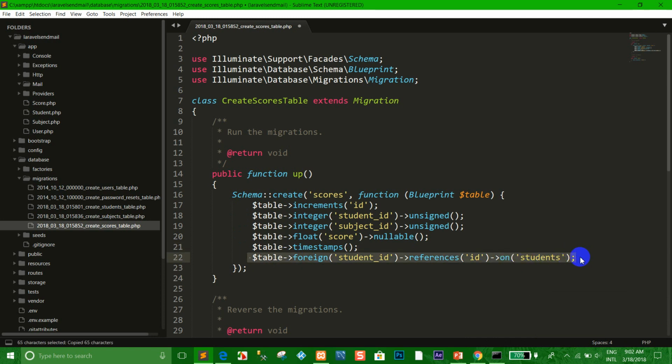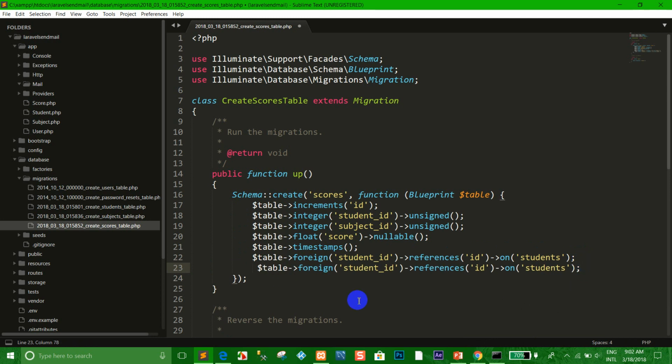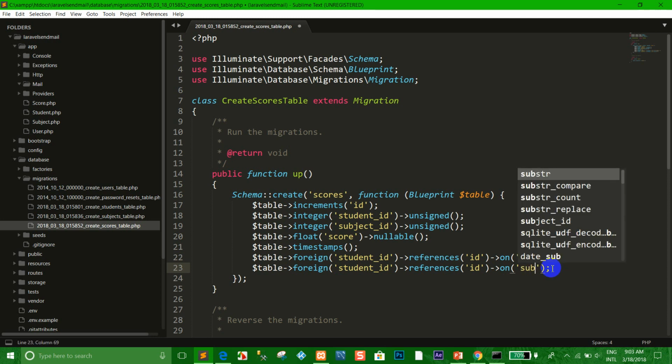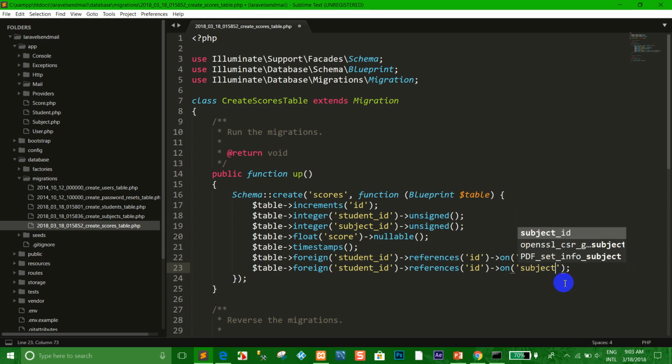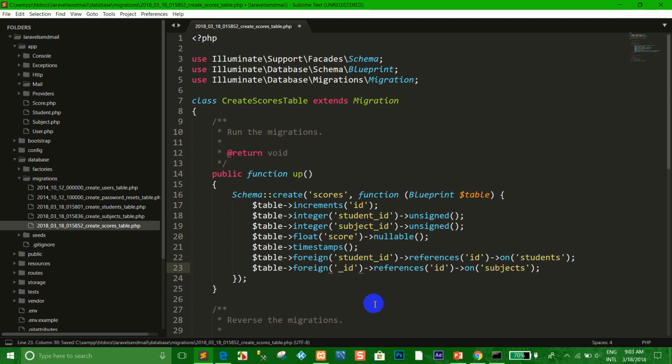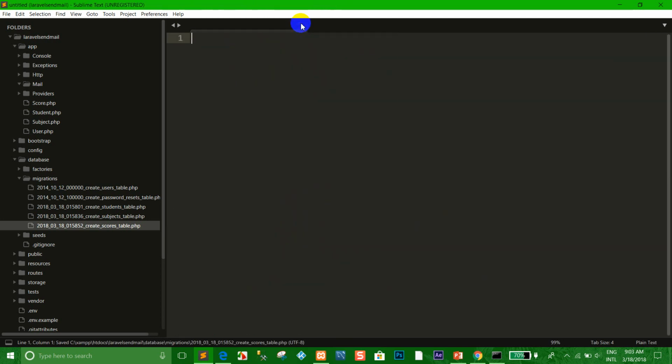So I copy here, paste, and do the same for subject ID.